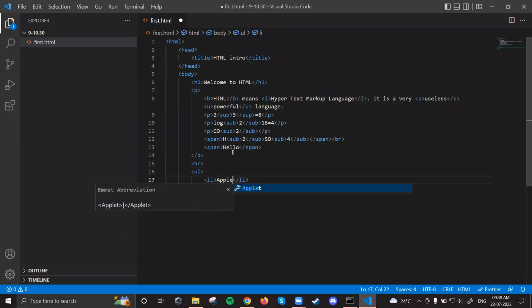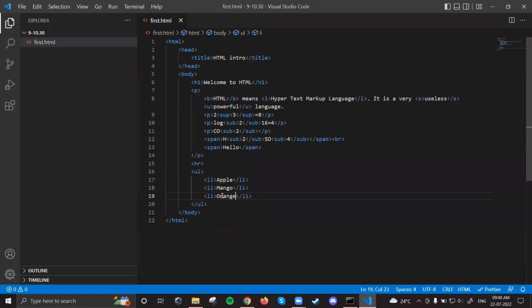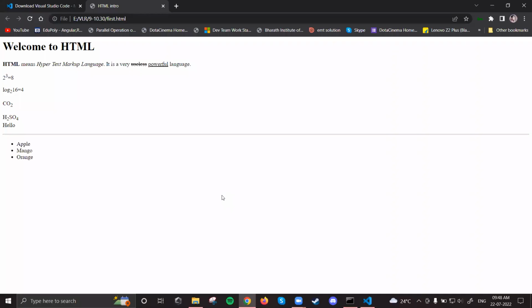LI, apple, mango, and orange, for example. Okay. So now let's save this, go to the browser and reload it. You can see we got some bulleted list. Okay, this is known as unordered list. Okay, fine.